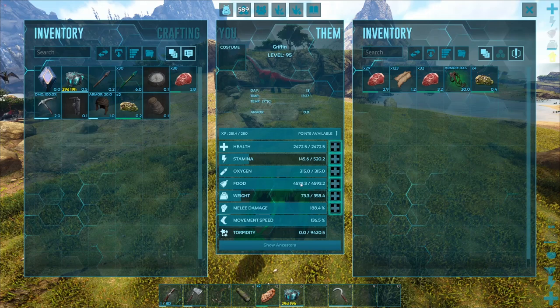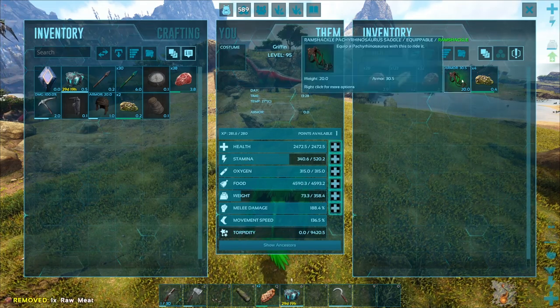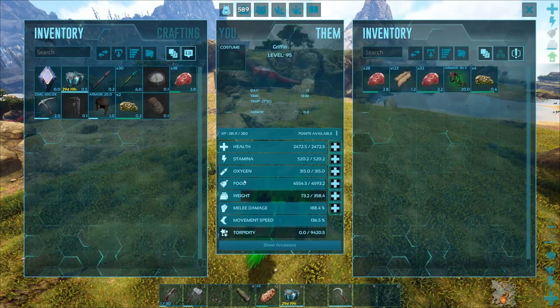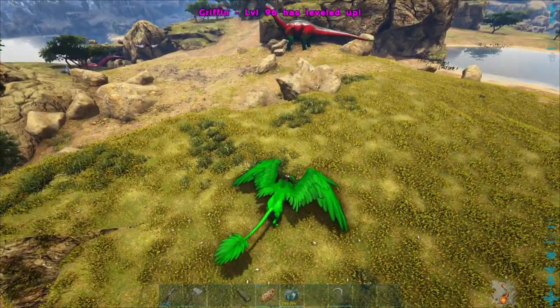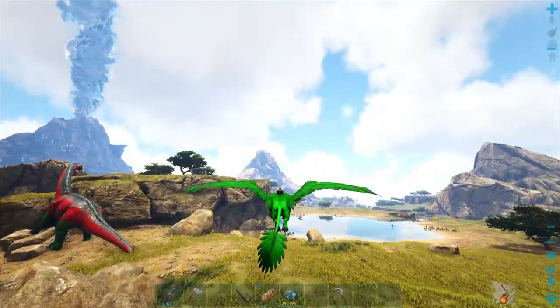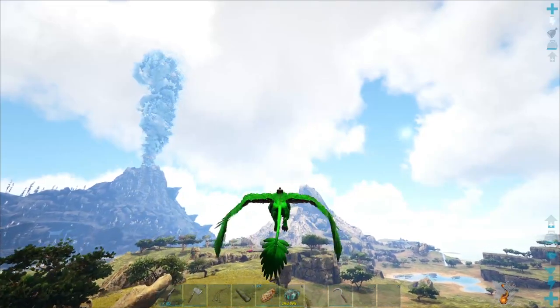I think I might actually put something into melee here, mainly because I'm not going to be using this guy for too long. Once we get our higher level one, the only reason we're going to be using him now is just to kill other griffins and to make other griffins spawn. That's your only purpose, as far as I'm aware of, my good griffin sir.